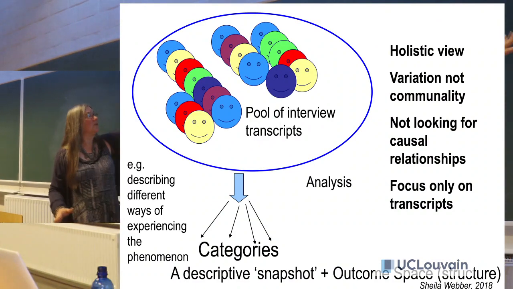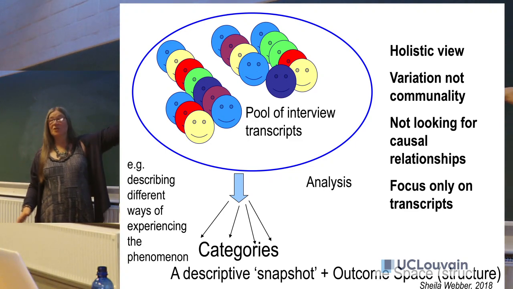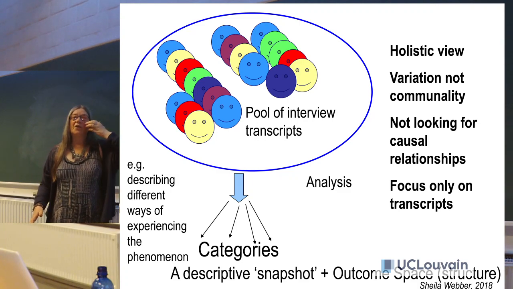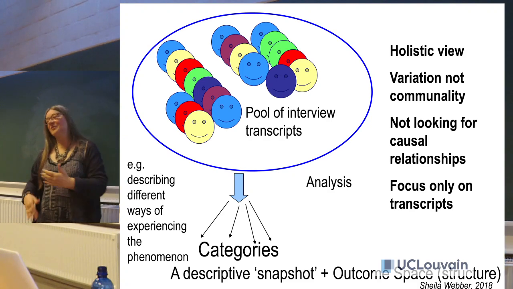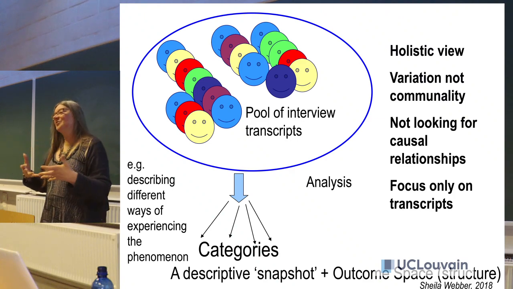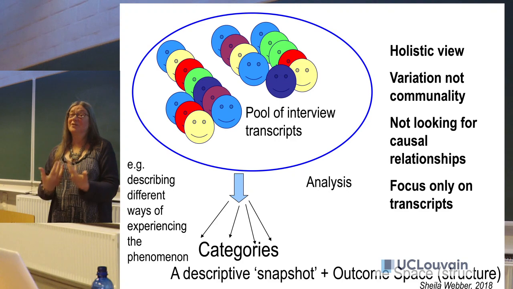And it's this second order perspective. You're trying to find out what they think of the phenomenon. So your focus is on their view of the phenomenon, not directly on the phenomenon itself, although depending on the study, some phenomenographers would argue that once you've finished, you actually have got a view of the phenomenon because you're seeing it from all these different angles.